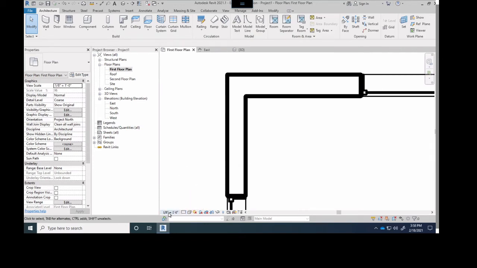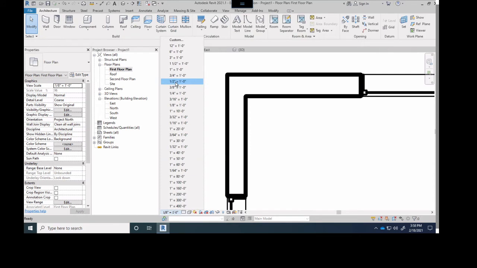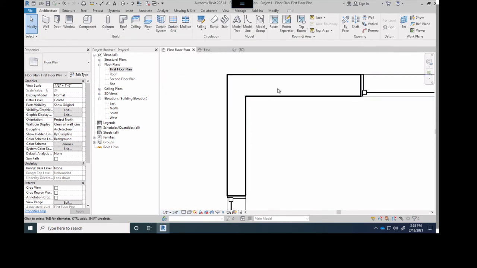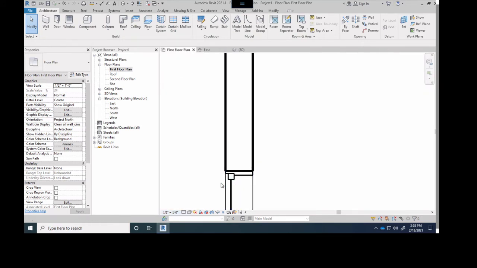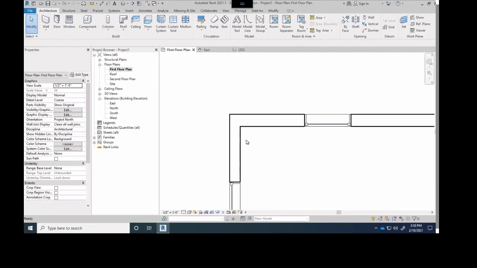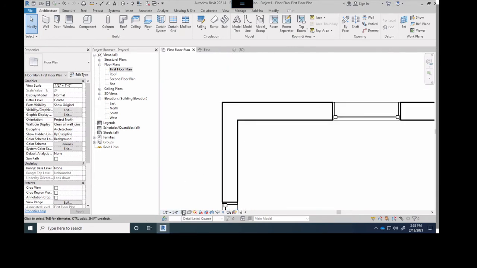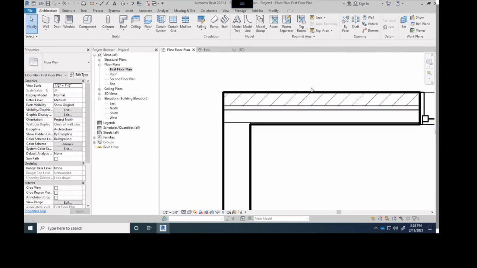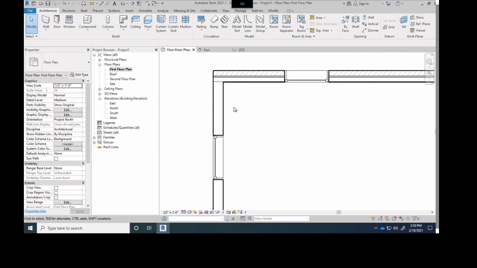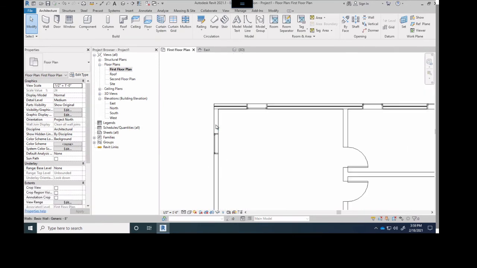So I want to change 2 things here. One, I'm going to change this to say 1/2 inch equals a foot. So you see here that the line's thinned up. I can read a little more detail in here. It looks like a nicer looking drawing. Second thing I'm going to do is come to this little detail level, and now I'm going to select medium. And I want you guys to look at that. That's that wall we just made. We just gave all of that intelligence: brick, air barrier, sheathing, wall, drywall. But you can see the other wall is still the generic wall.